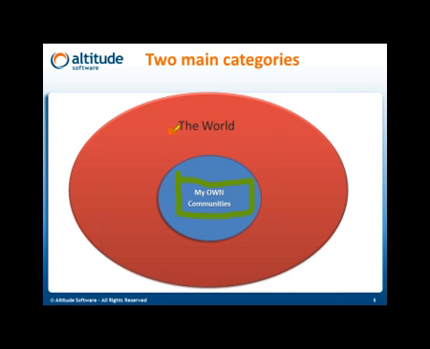And then we can also talk about the world. What is the world talking about Altitude, or what is the world talking about a specific customer like Transcom, etc. Normally, I would say that the contact center is more important here, or it's the biggest fit. Nevertheless, and I will talk about that, we have some case studies and some references where we also use this part of what people are talking about. And the contact center also plays a role in there.